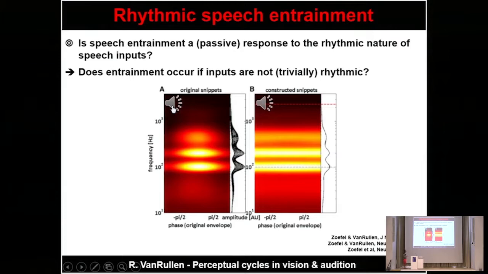And what we did is actually very simple. We decided to inject noise, basically change these stimuli to what we call constructed snippets, by injecting different amounts of noise specifically designed for the different phases of the speech envelope, just to fill in the gaps, right? And so in the end, we injected more noise, of course, on the side than in the middle. But now the frequency distribution was exactly the same for all phases of the speech envelope.